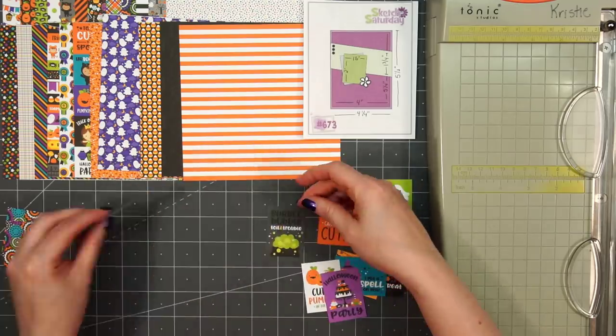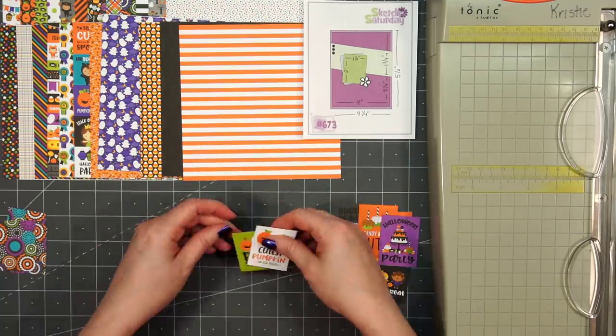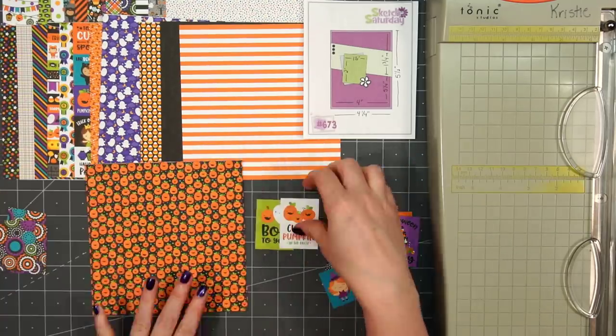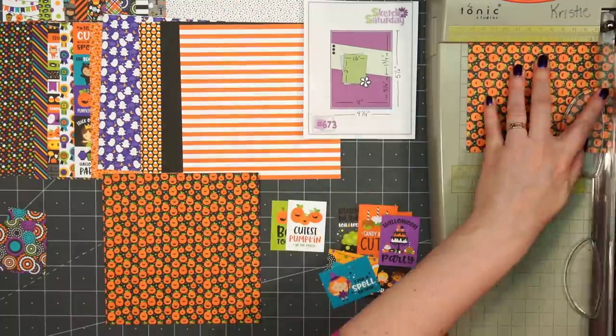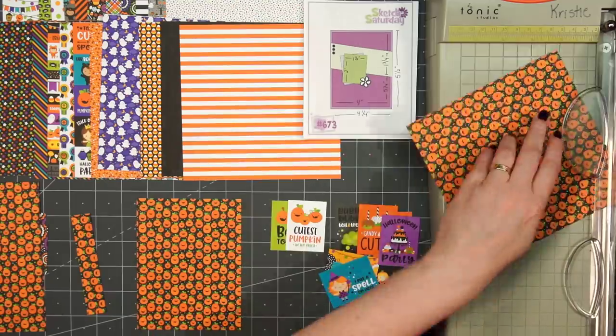Other than the die cutting and some of the stamping, I will show the full assembly of all of the cards. And I do like to make multiples of the same card. It's just something I've done all of my card making days.